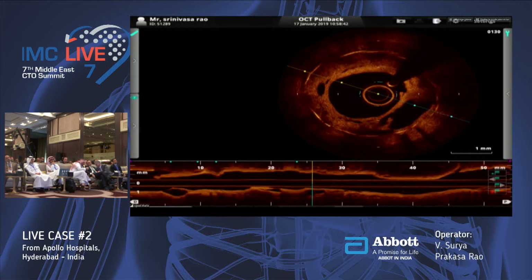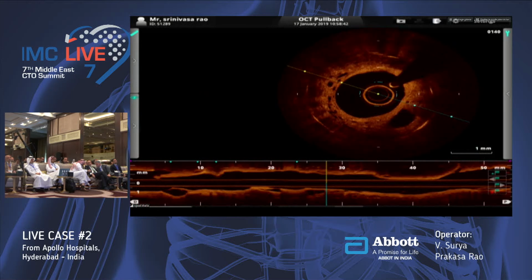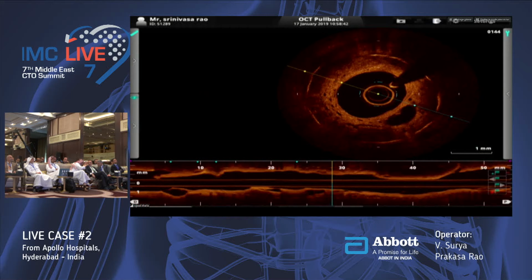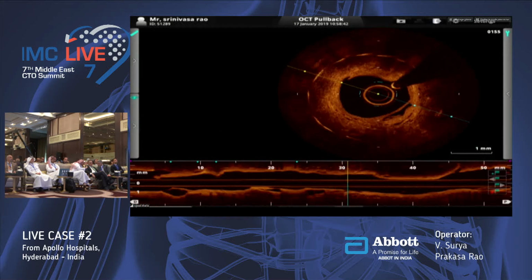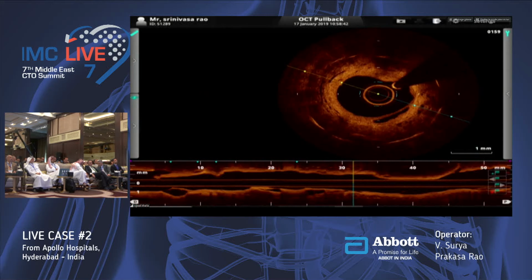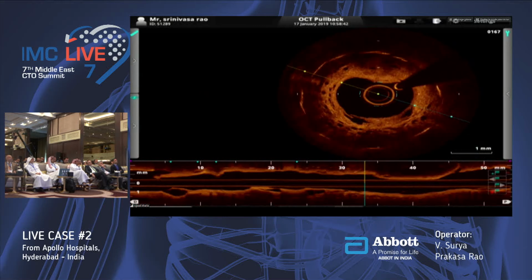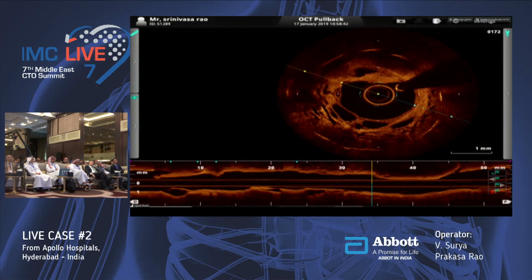If you dig out the literature showing ISR CTO on OCT, you can see the fine micro channels in the neointimal tissue with the heterogeneous lipid pools. So there are 3 types of pathological findings in ISR CTO by OCT. The one is neointimal hyperplasia, which is a uniform hyperintense signal, a smooth muscle proliferative tissue. The second variety is a heterogeneous signal intensity, an admixture of lipid pool signals as well as neointimal hyperplasia. So these were beautifully demonstrated in this present case on the OCT.